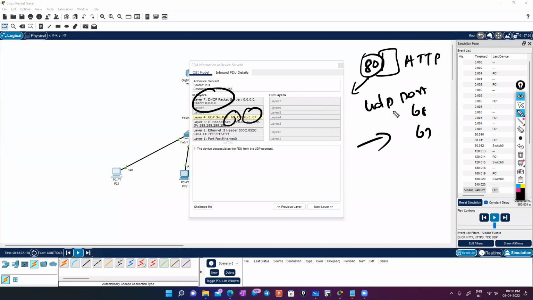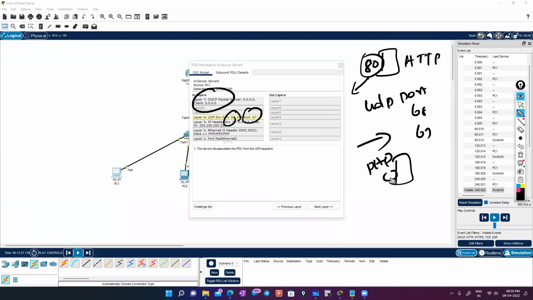Since I have configured the DHCP server, the logical port, which you cannot see, inside the operating system is embedded to receive your DHCP discover messages. So it listens for the DHCP discover message on ports 68 and 67, as shown here.